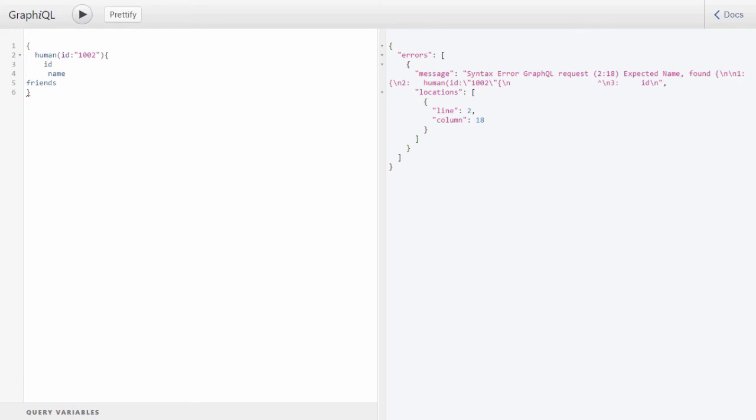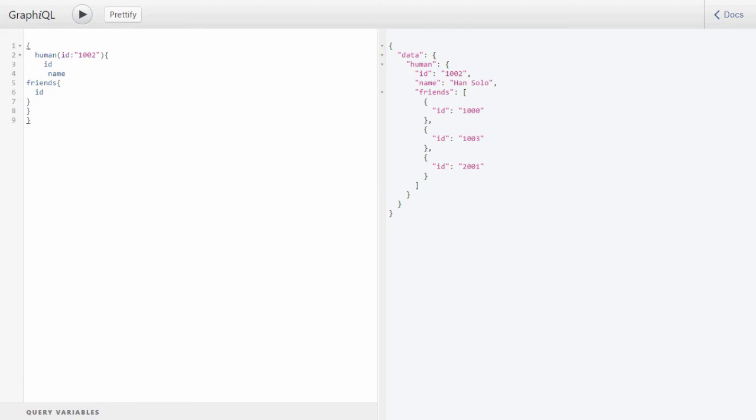It means it has some of its own fields which need to be included while you are raising the query, and maybe it has the ID. Now it seems no, still there is the error. Syntax error, expected name, found end of file. Let's analyze once again why. Maybe now it is complete and it returns the query. So data, human, ID, and the name is Han Solo, friends have got those IDs.